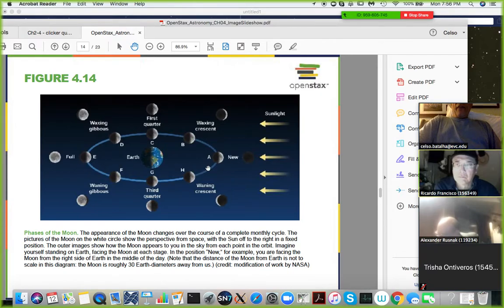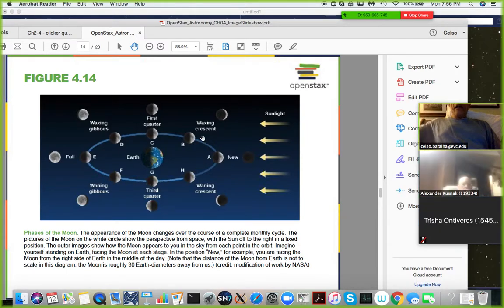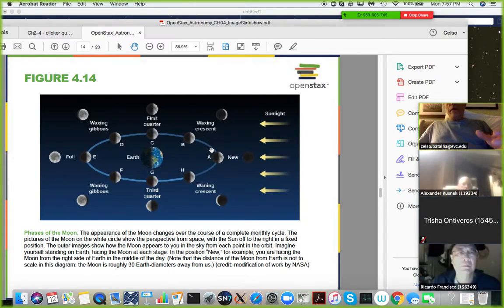So the phases of the moon are caused by the combined effect of the sun, which is the source of light in our solar system, and by the fact that the moon itself orbits Earth. If you look down on the system, sun, Earth, and the moon, from the north, we see the moon going around Earth in a counterclockwise direction.